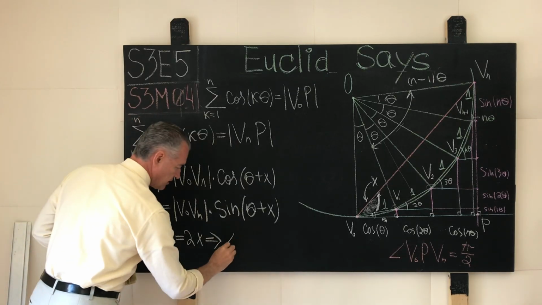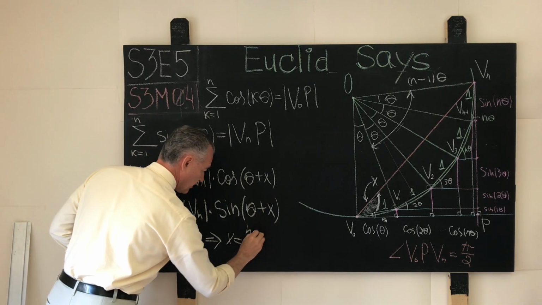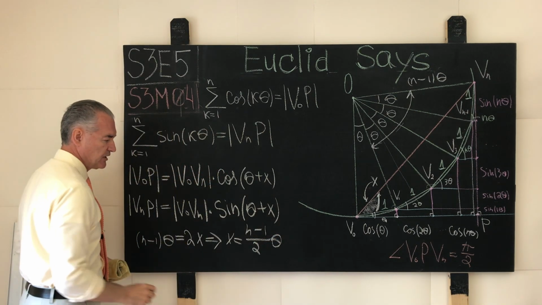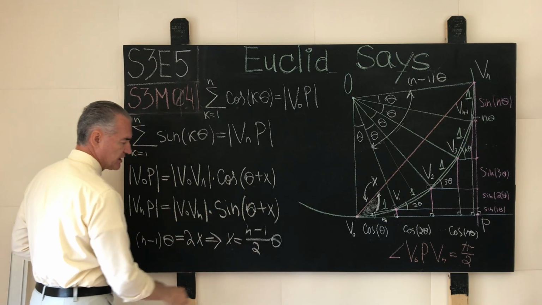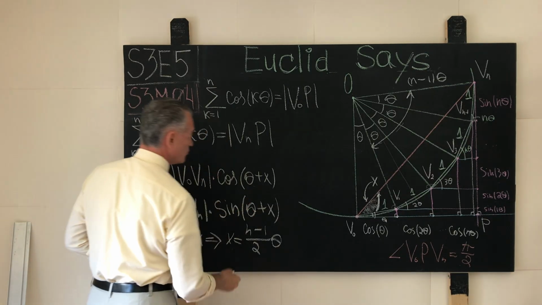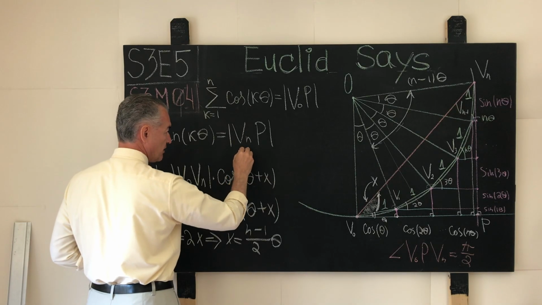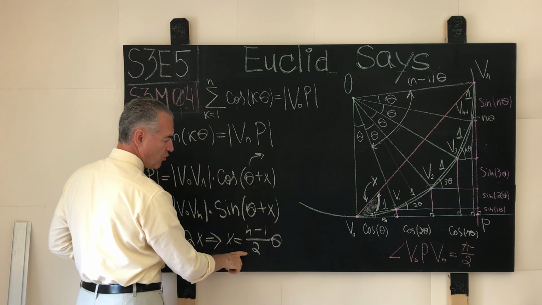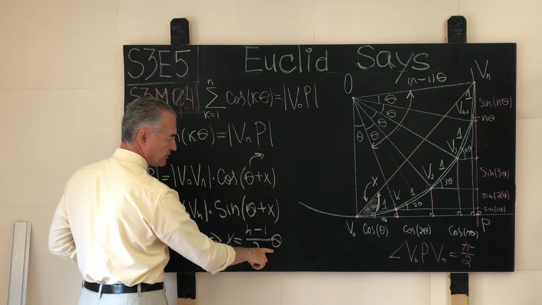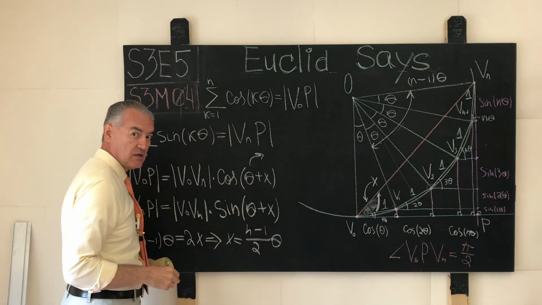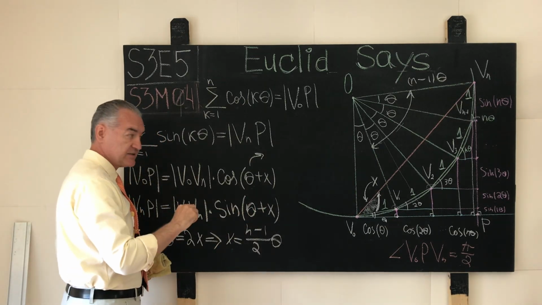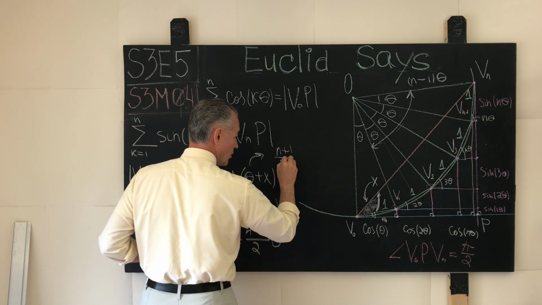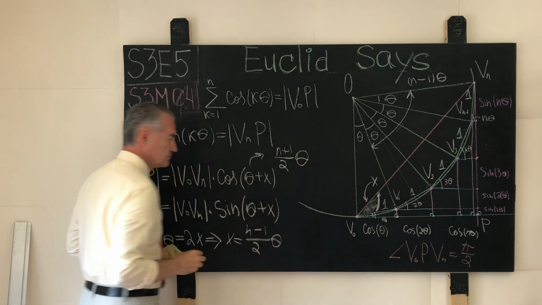From here, x is equal to (n minus 1) over 2 theta. And what does it mean? So now we say theta plus x. So x, where should I write it, guys? Let's say right here. Well, let's do it this way. Theta plus x is equal to what? N over 2 theta minus theta over 2 plus theta. Theta minus theta over 2 is plus theta over 2. So here this sum comes out to (n plus 1) over 2 theta. Would you agree?